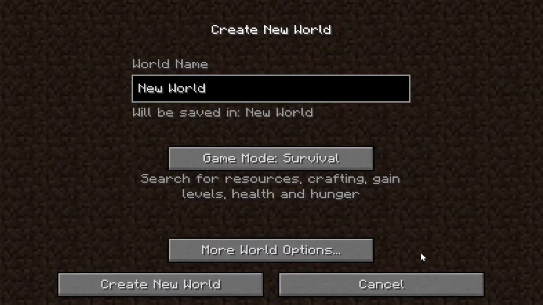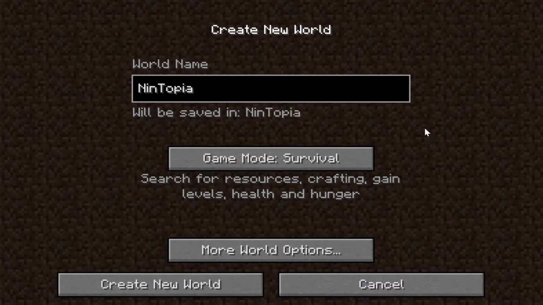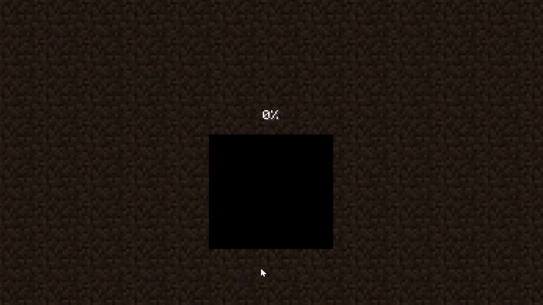So, you guys said that you wanted me to do a survival world instead of hardcore, which makes sense because I could do a lot more in this survival world without having to worry about dying. I already thought of a name for this. I think it's pretty clever. Nintopia. Of course, I always gotta use the nin at the beginning for everything, but I think I come up with some pretty clever nins.